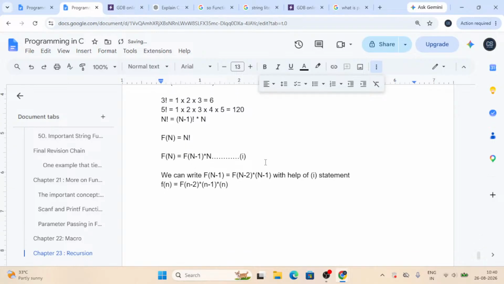So again expand, so again expand the f of n minus 2.